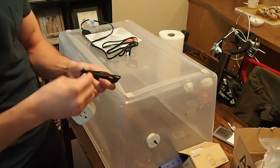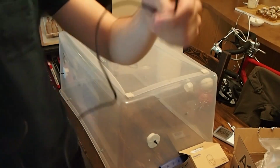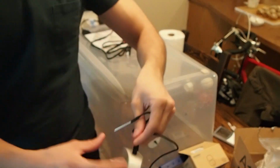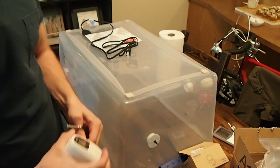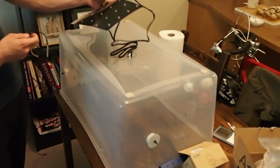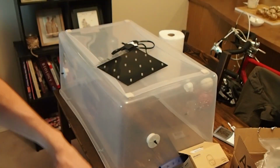I don't need any night drops or anything. It's got a nice long probe. It's actually a thick cable, and the probe looks like it's fairly good quality. I really like when thermostats come with probes that you can remove. It just makes your life a lot easier, because I always fasten the probe underneath the heat mat between the tub, so it does get stuck, or it's fixed.